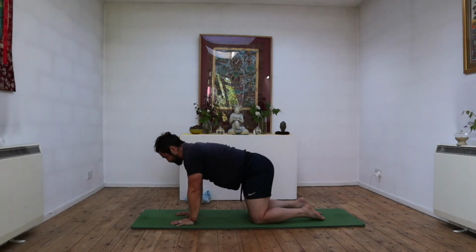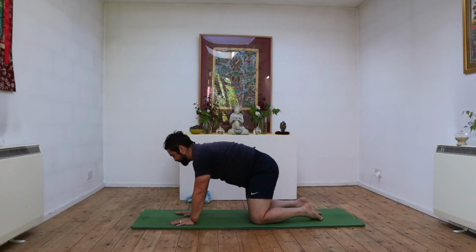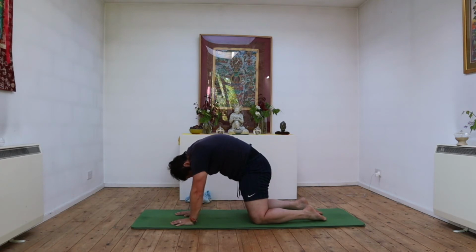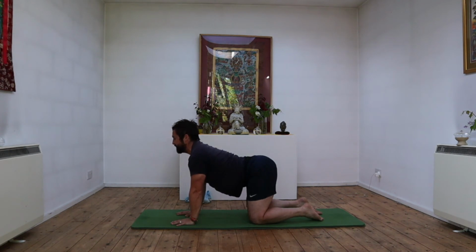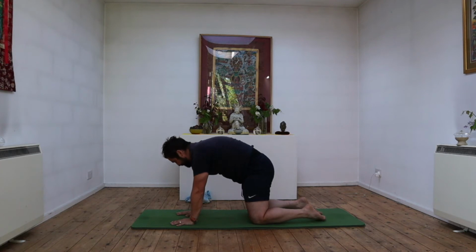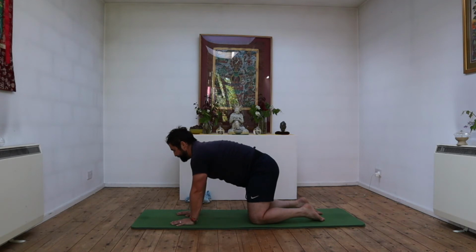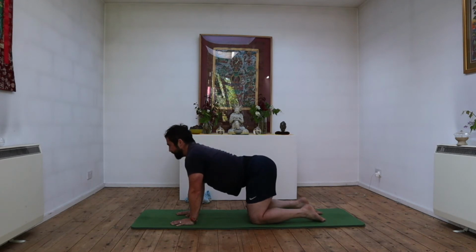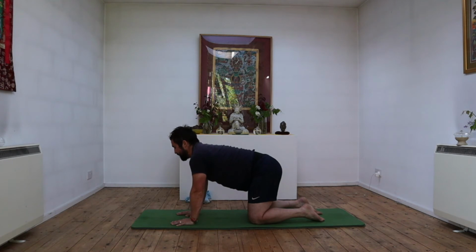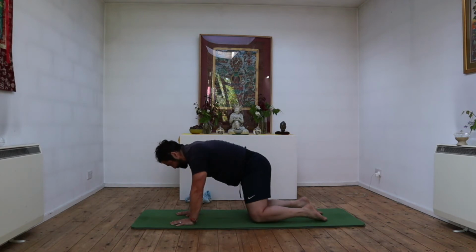So the next inhale, let's drop the belly, drop the chest, gaze a little forward, just maybe to the front edge of your mat. And as you exhale, round up into the spine. And with each inhale, maybe you arch a little further and the gaze can creep forward. So we're not jarring into the neck and following your own breath. And just one more of each from wherever you are. And then finding a neutral spine.